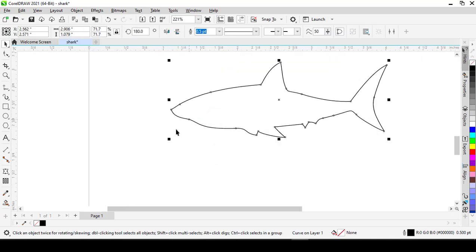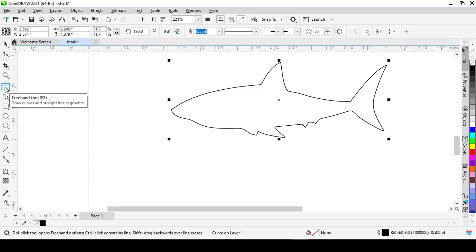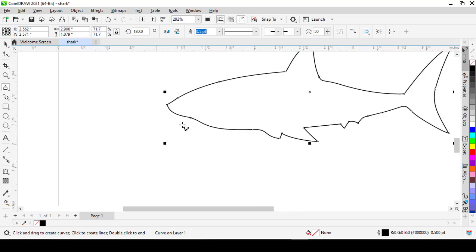Now, there's one thing I feel like I should do. I want to have the mouth of the shark open. So I'm just going to use my line tools. I'll come to freehand tools here, and I'll click on the small arrow here, and I'll use polyline. Polyline gives you the ability to draw till you're done drawing, and then you tell it to stop. But freehand, on the other hand, just stops at one segment.